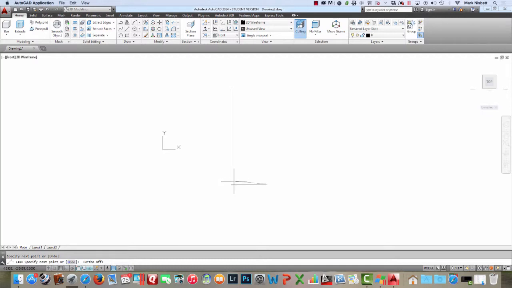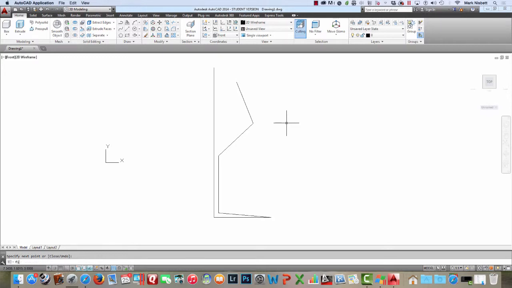So you can put as much detail into these as you'd like. So I'm going to come in here and put in some lines. So something like this. Okay. So this could be the profile of my wine glass.